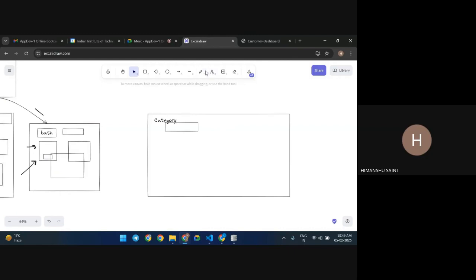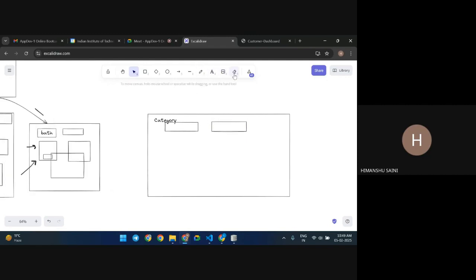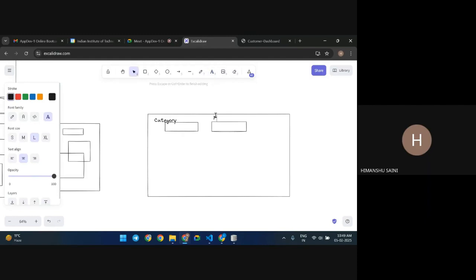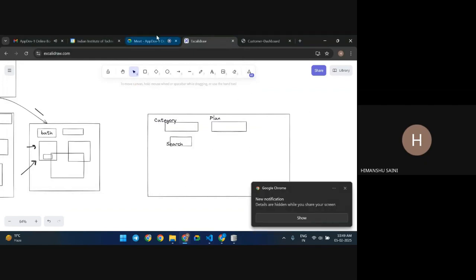And here another input box, which will be a text box for the plan he wants to search under that category. Okay, and there will be a button of search. Just click on search, and then whatever he has put in here will be searched. So I want that type of form.